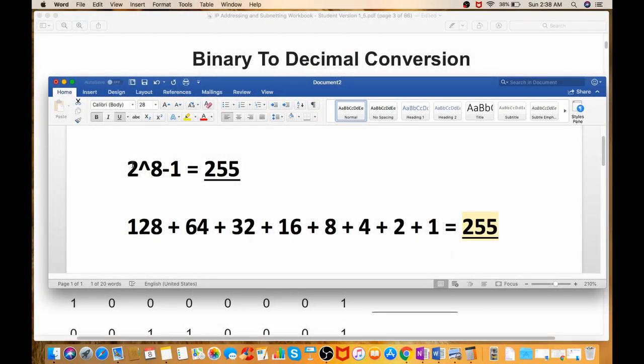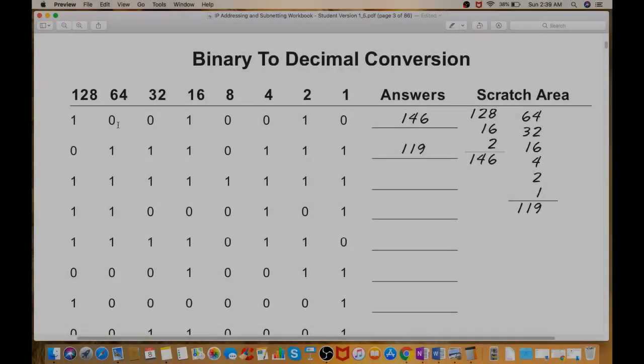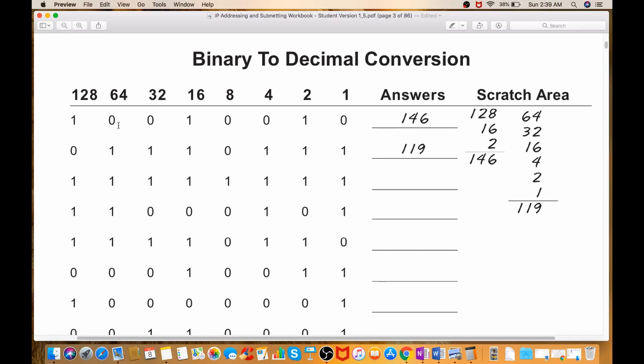And the 2 comes from a bit being able to have 2 different values, on or off. As you can see in the exercise, the 1 represents on and the 0 represents off, letting you know which decimal values to focus on. Now, when you are converting from binary to decimal, only focus on the ones. When you see a 1, you're going to add up all the decimal values for those bits.